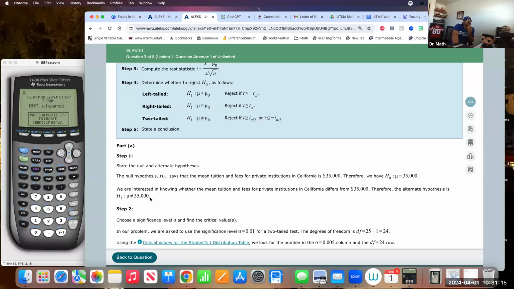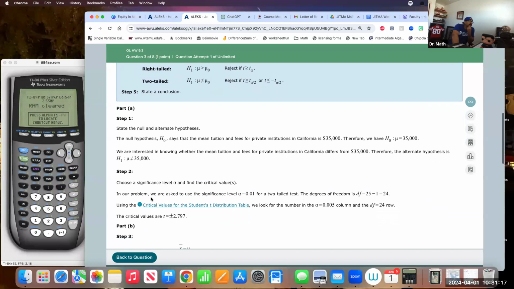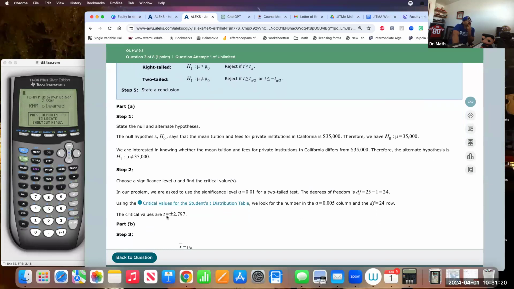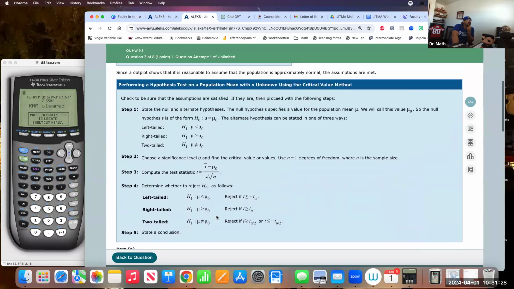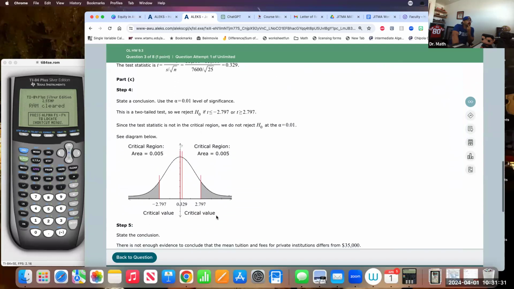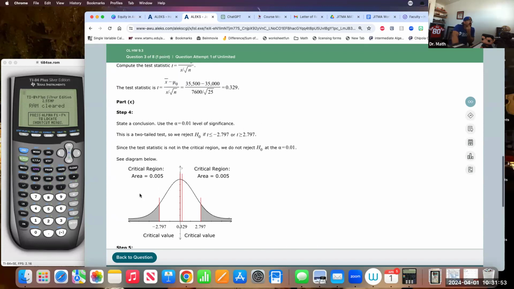All right. So using this critical value approach, the first thing we're going to do is find the critical value. Notice here, I found a plus and a minus, and that's because this is a two-tailed test. So when you look at the drawing, later on they're going to give us a drawing. Our first job is to find these critical values because this is going to give us our cutoff region. And our shaded region here, if our test statistic falls inside of our shaded region, that's going to tell us to reject your null hypothesis. All right, so we'll get into that right now.